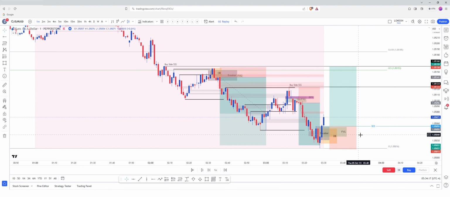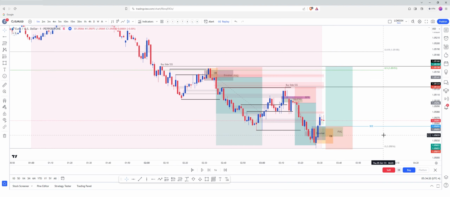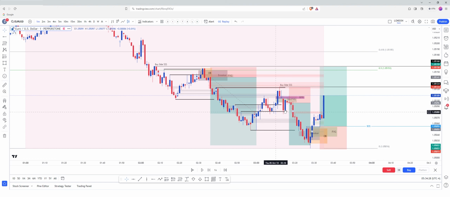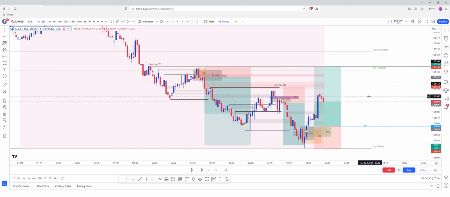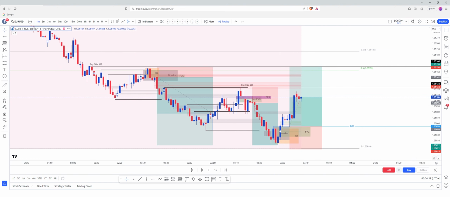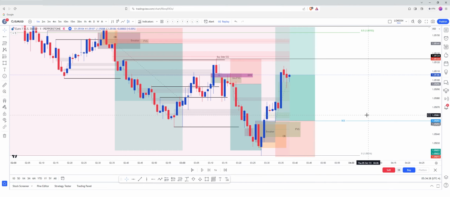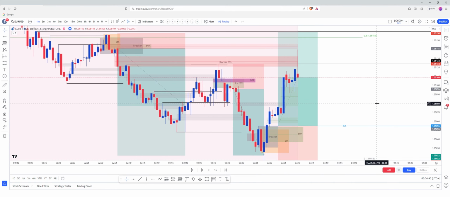So price hopefully will come back, tag the breaker block. That will get tagged in. So we're into the new half hour candle. 33 is when we get tagged in. And then hopefully we get a strong reaction. Respecting bullish fair value gaps now we can see. So we're disrespecting bearish fair value gaps, respecting bullish fair value gaps. Indication that we're into a buy program. Sweep for TP1.